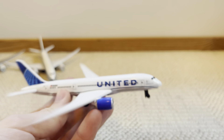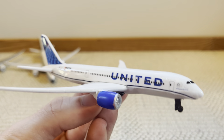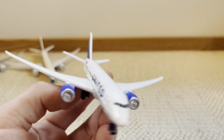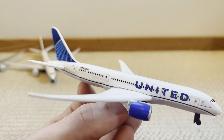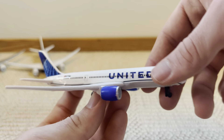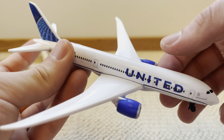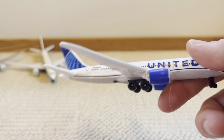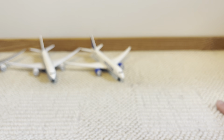This is 18th spot. Moving on — the stickers version of the United Boeing 787 is coming in at 17th place. I just hate the way they did the stickers on this. Thank goodness they updated this model with paint, which ranks very high on the list because the painted model is just perfect. Because this is stickers, I don't really like it too much, and I'm putting it at the bottom mainly because there's the painted one later on in the list that's just so much better.